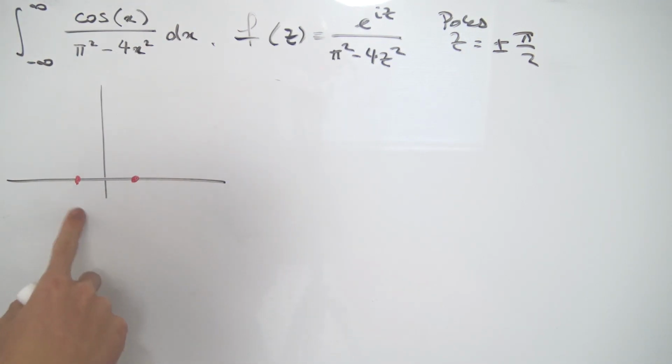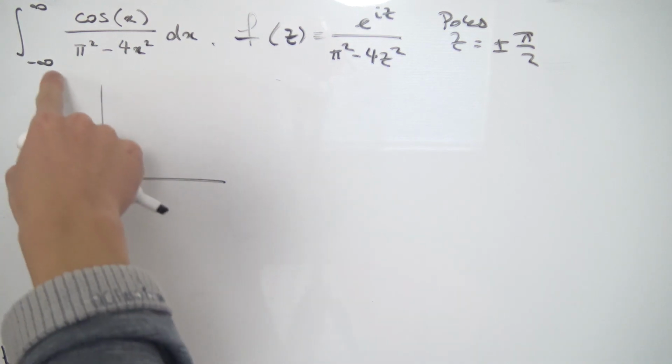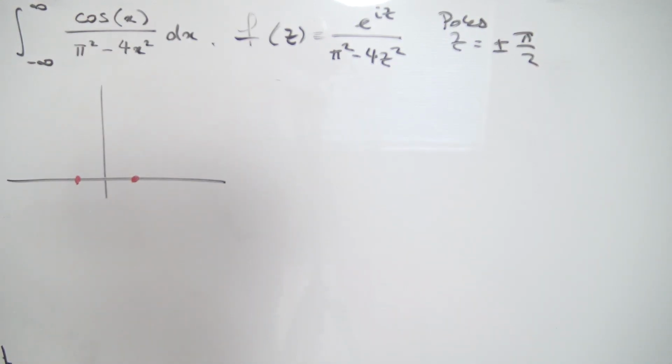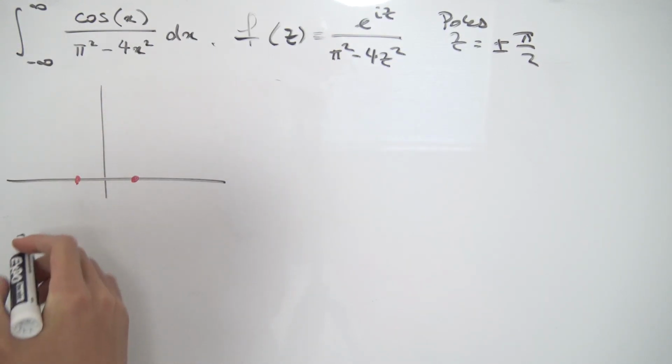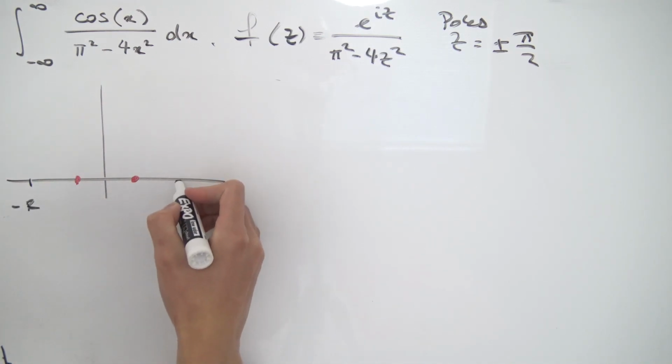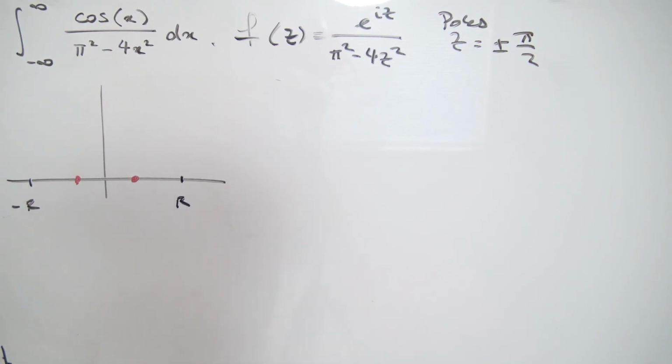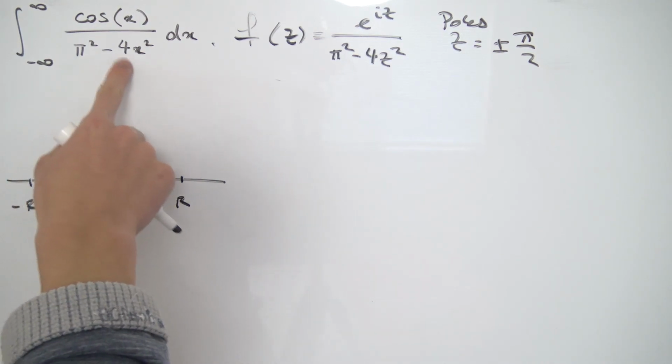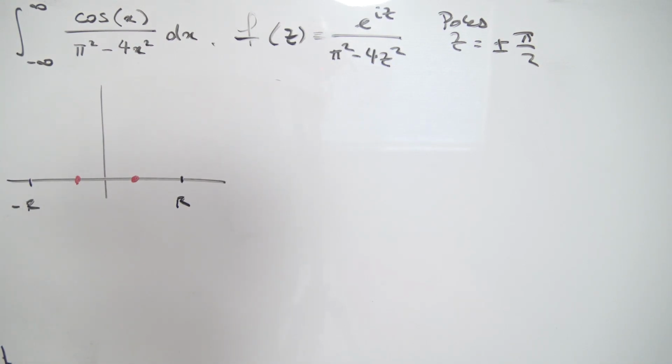And ideally, we don't want to integrate over these poles right here, even though we're going from minus infinity to infinity. So usually with these integrals, what we do is we start off at some point minus r, and we try to get to r right here. Later we're going to be taking the limit as r approaches infinity, so that when we integrate across this line right here, we actually get this integral back. So first of all, let's figure out how we can get from minus r to r.